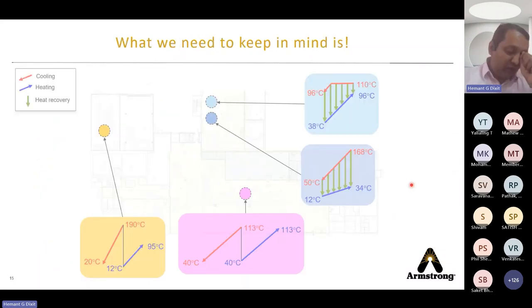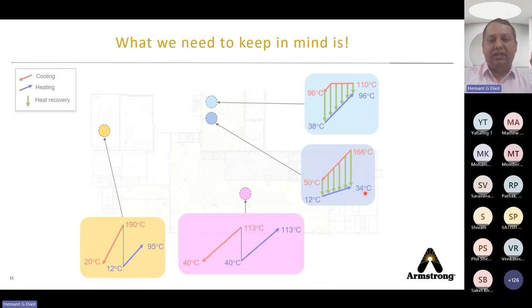For example, in the same location, like the ABCD blocks I mentioned, for a simple example, let us say the A block has waste heat of almost 110 degrees, the B block has 168 degrees C, and C and D have 113, 190 and so on. Typically, to avoid the complexity of the network and other things, we do localized heat recoveries. Like A block, even if it is 110, let us heat up to whatever the possibilities. And the B block, if it is 168, even though it is very high heat, the usable applications are low. Still you try to use that heat within that.